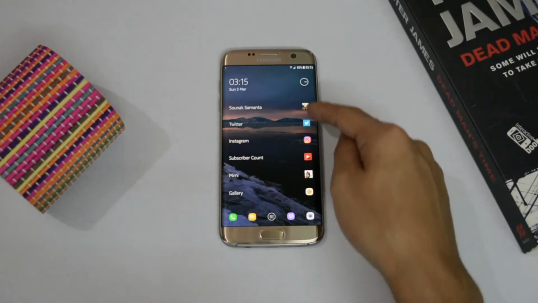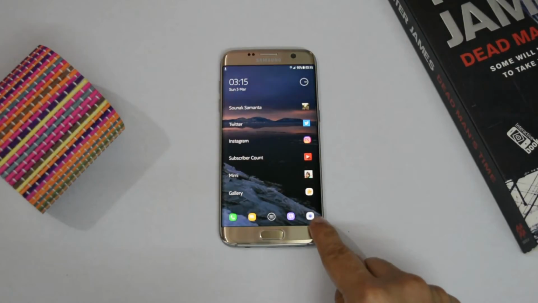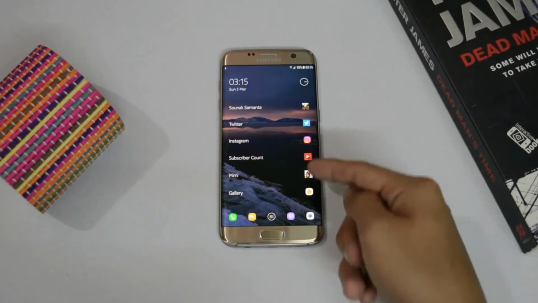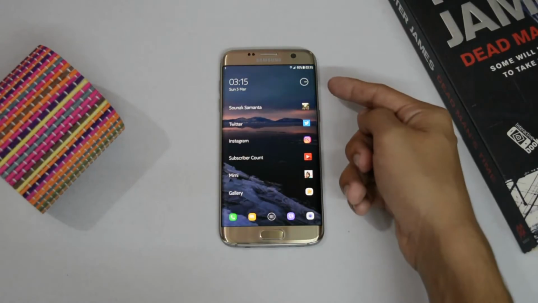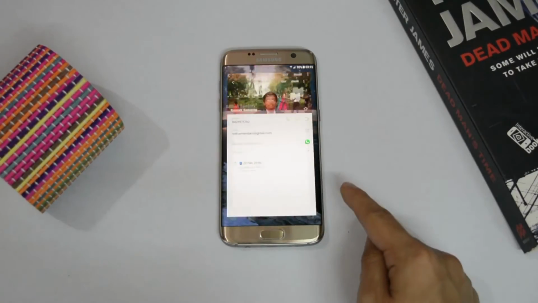Then the middle home screen panel has the dock at the bottom, which carries a maximum of 4 apps along with the app drawer icon. Above the dock, the Z Launcher lists all the apps, files or contacts that have been recently opened. Clicking on any of the recent threads will take you to the respective app.